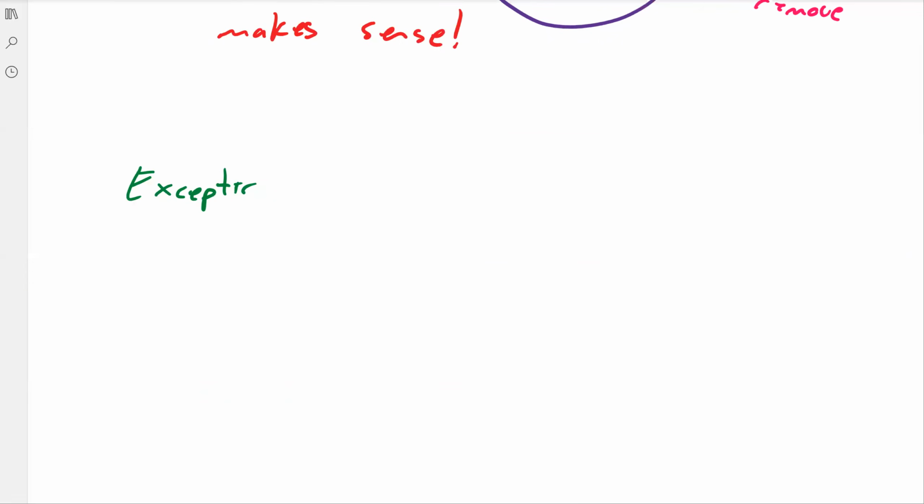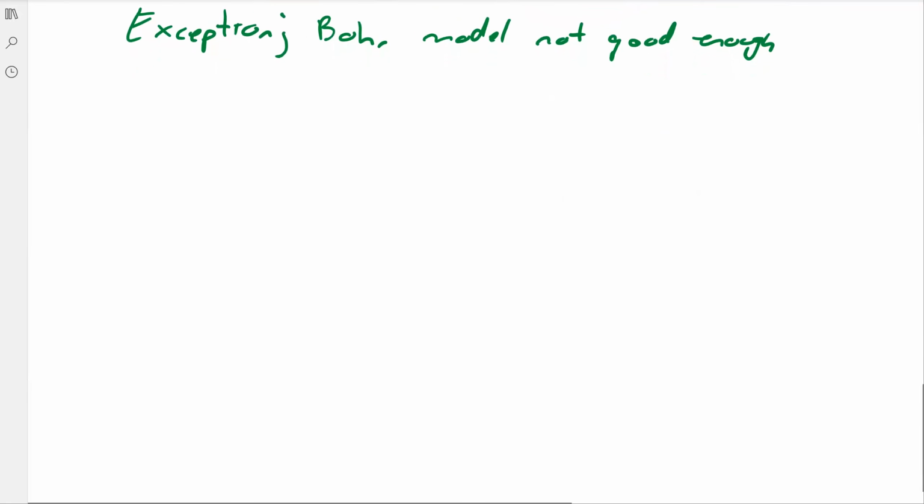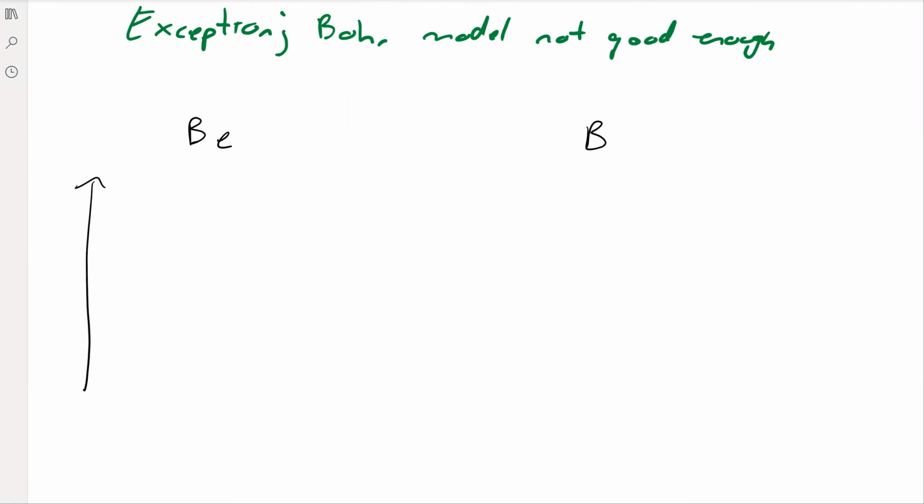And can we explain away this exception? And the answer is yes, we can explain away this exception. However, the Bohr model is not going to be good enough. So let's think about our beryllium and our boron. And what we want to think about now is our quantum mechanical model, in which case we have these orbitals. If we think about the beryllium, we have the 1s orbital with its 2 electrons, the 2s orbital with its 2 electrons, and then the 2p orbital, which is higher in energy than the 2s orbital, but it's unfilled for beryllium.